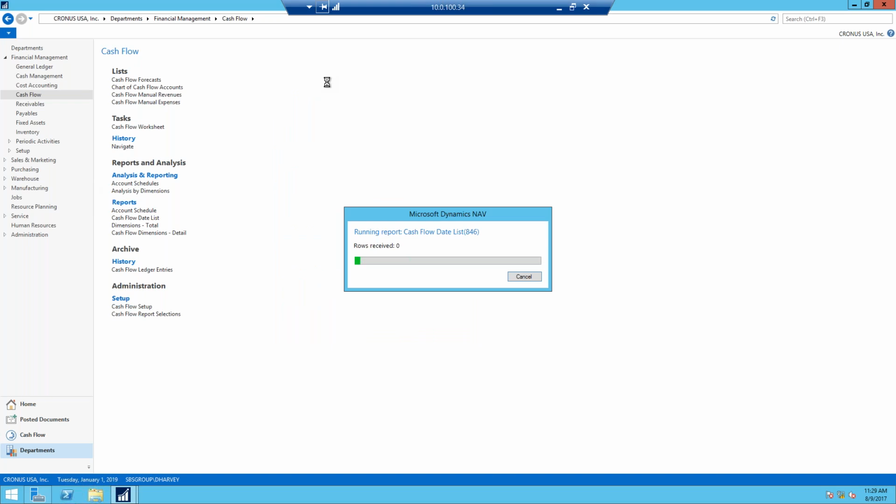Oh, I suppose I should have done 31. I forgot in January. I'm in January. So it'll give me the information by day. I also could do it by week, and I could do 52 intervals, so it would give it to me for the whole year. So it depends on how far out you want to look at that information.